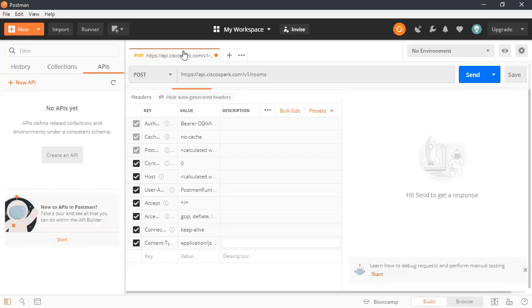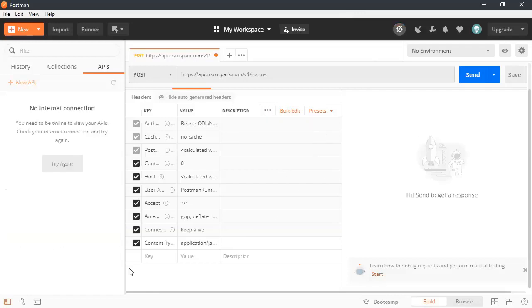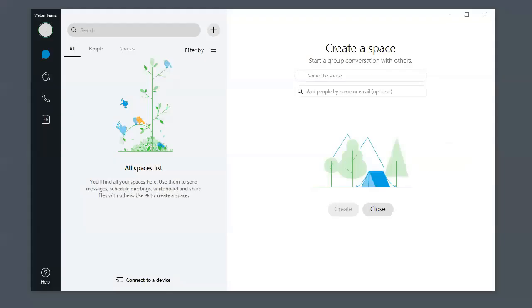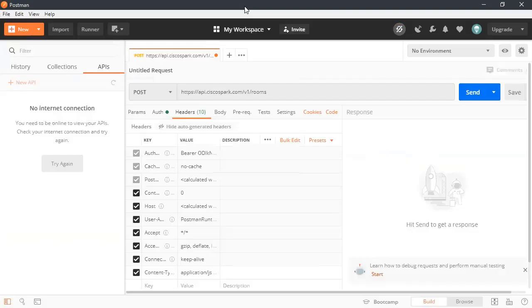Then under the body is going to be what I'm going to be including. I'm running out of room here. Let me expand it. There we go. There's our body. Okay. Things are getting a little crushed here.